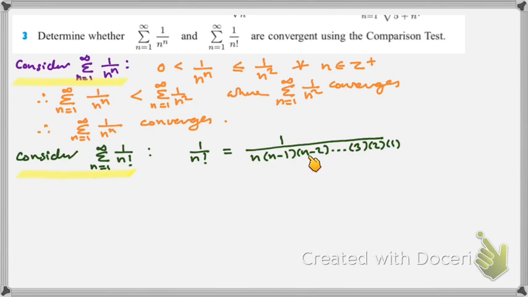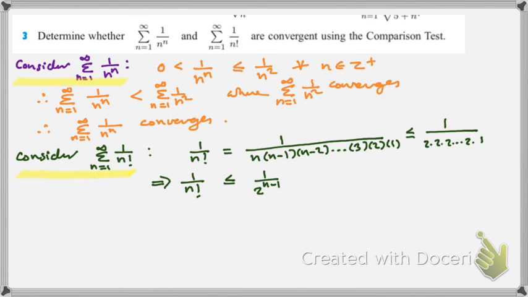n minus 2 will be replaced by 2. n minus 1 will be replaced by 2. n will be replaced by 2. So all these numbers until 3 I replace by a smaller number. If I do that, the denominator becomes 2 into 2 into 2 into 2 until this term, and the 1 remains there. So every single term in the denominator has been replaced by something smaller, so it becomes a bigger expression. Now you will realize that here we have 2 repeated n minus 1 times.